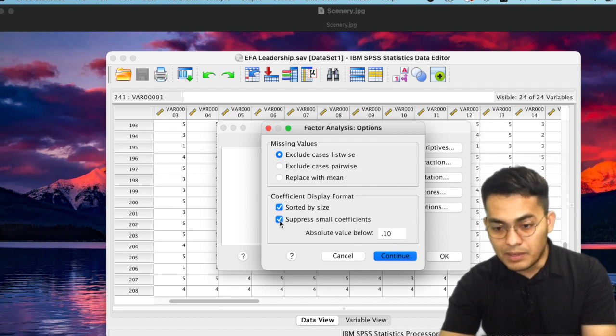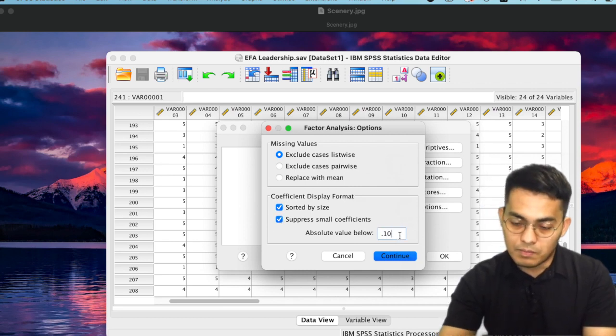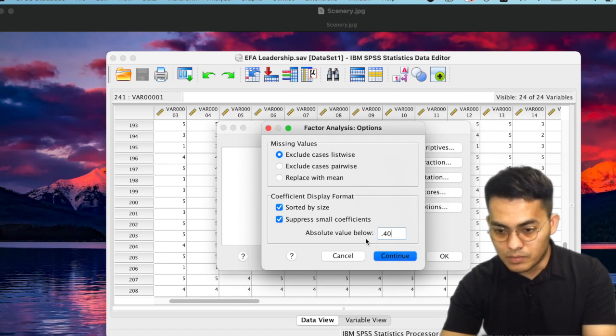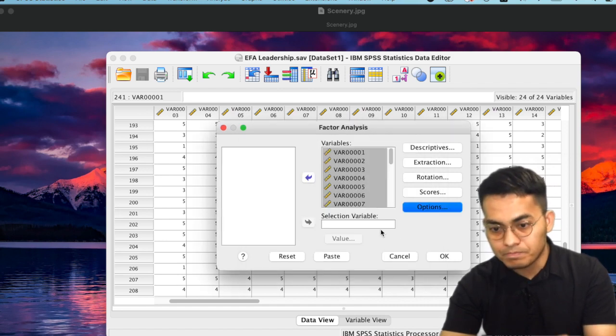I make it 0.40 for the more important coefficients in the factor loadings. So I make the decision based on 0.40. But if you have so many items, you can choose higher. If you have fewer items, you can use lower. It depends on you, based on your rationale, right?